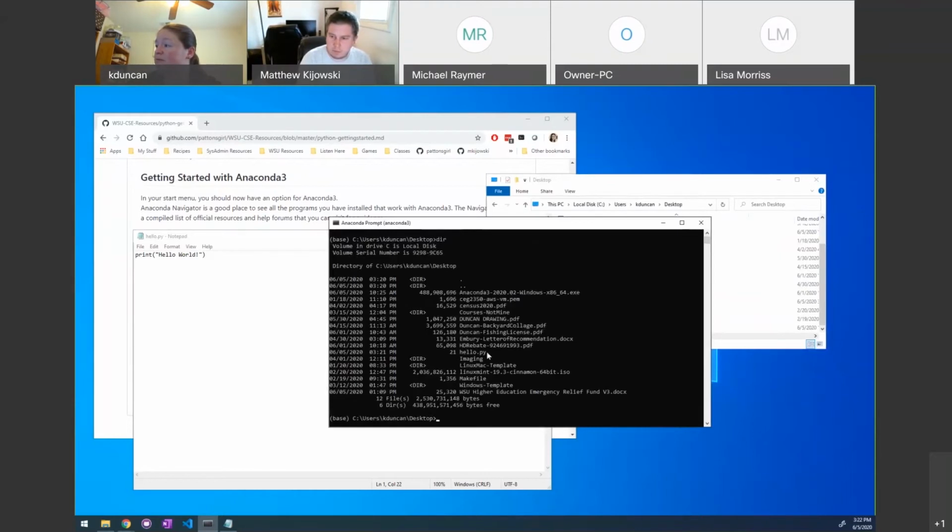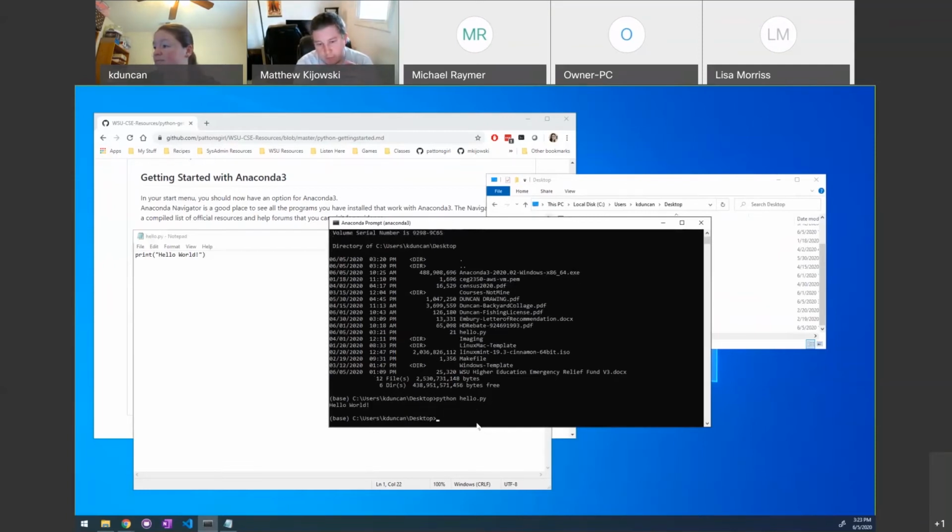One of those files is hello.py. That's the program that I want to run, right? So in order to run this code, I'm just going to type Python, which is a command. If I type Python and just hit enter right now, I'd go back into that interactive mode. But what I want to do is tell Python to run my code. So I'm going to do Python followed by the name of my file. And there we go. Hello world.